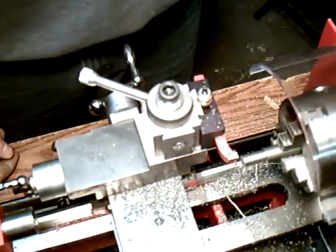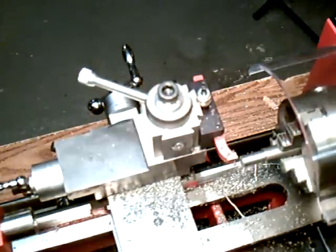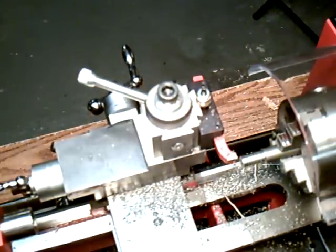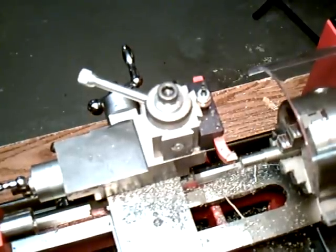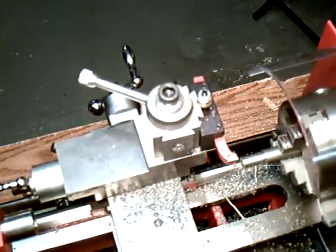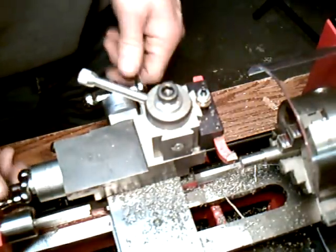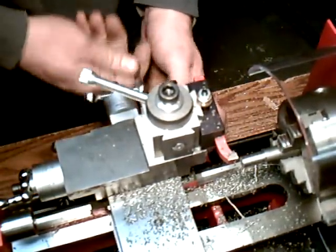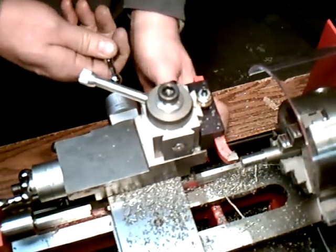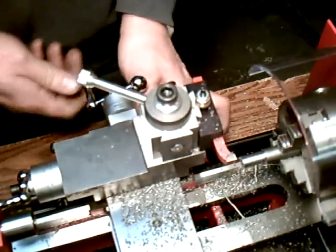Turn it off. Okay, now I'm going to engage the power feed by the lever in the back, and you're going to be doing the left feed, which means you're bringing it up. I'm sorry, right feed. You get that lined up. You can take a little bit off.